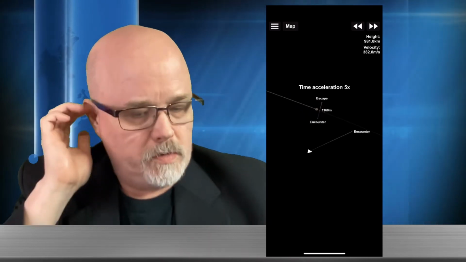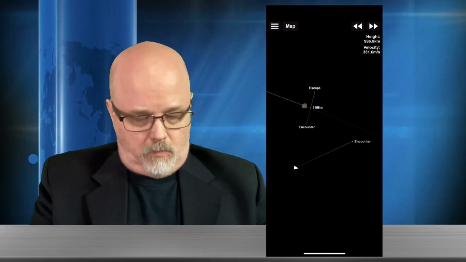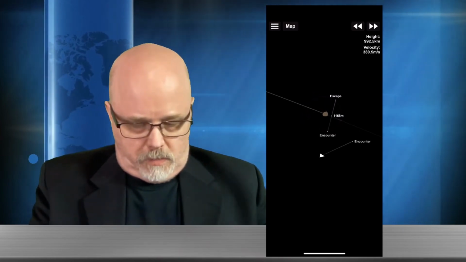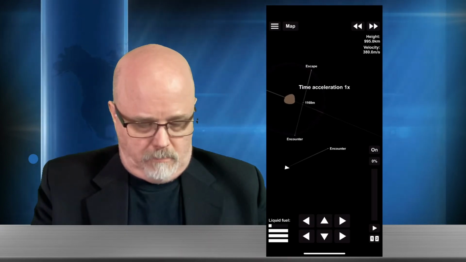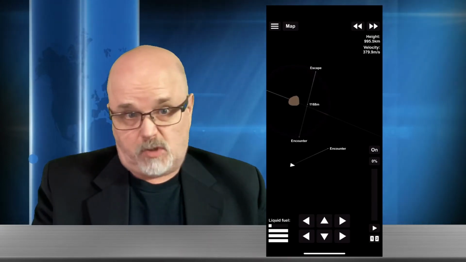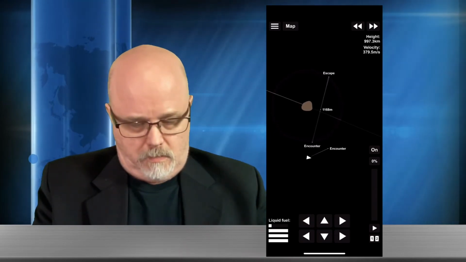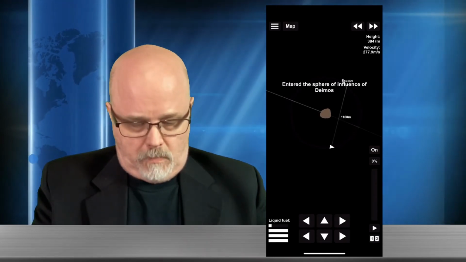Both of the moons of Mars are slowly drifting away. Or one's going to drift in and hit, and Deimos here is going to float away. But neither of them for a long, long time. So if Elon gets us there and we start building a base, we got a long time before we have to worry about it. There we go.